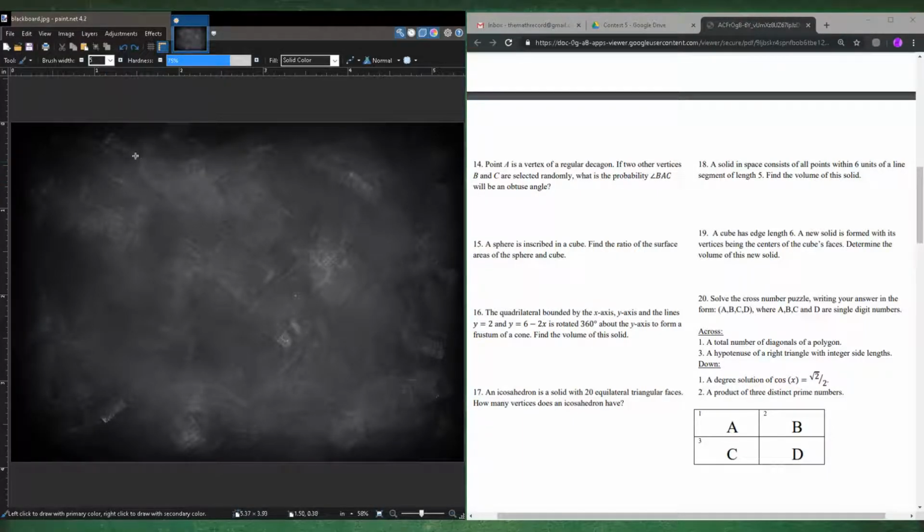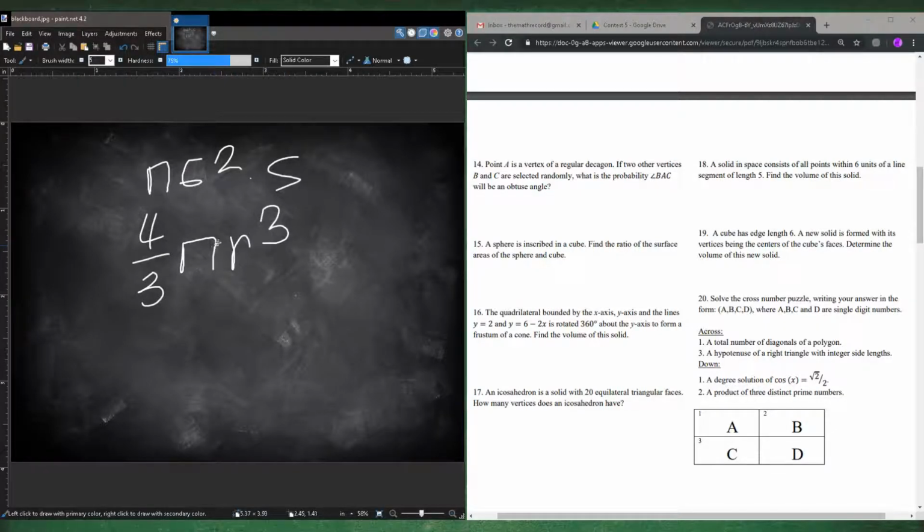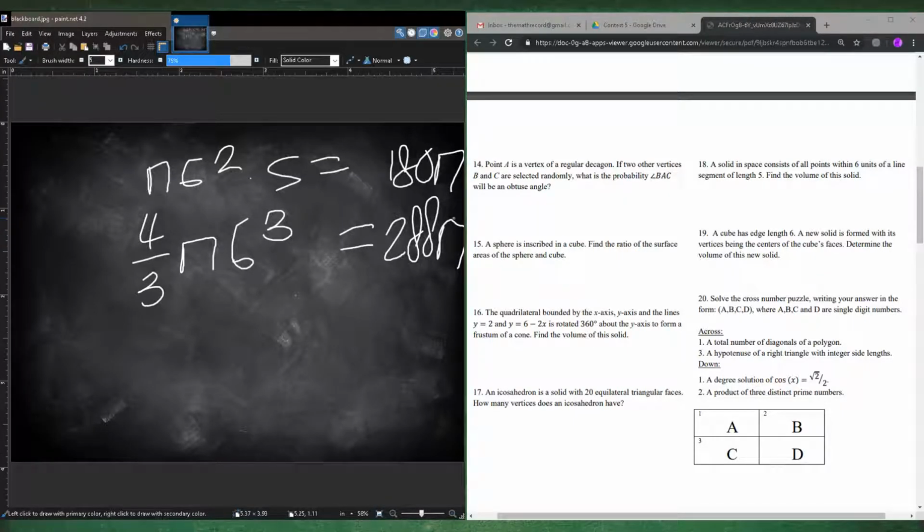The volume of a cylinder is pi times radius squared times height. The radius is 6, because it's 6 units away from each side, so 6 squared times 5, which is the height. This is 36 times 5, that's 180 pi. And the volume of the sphere is 4/3 pi radius cubed. The radius is 6, so you have 6 cubed times 4 divided by 3, which is 288 pi. Adding that together, you get 468 pi. Basically just that simple.